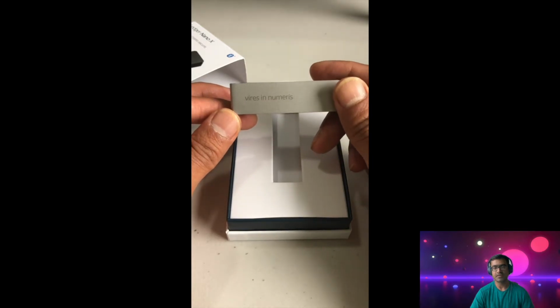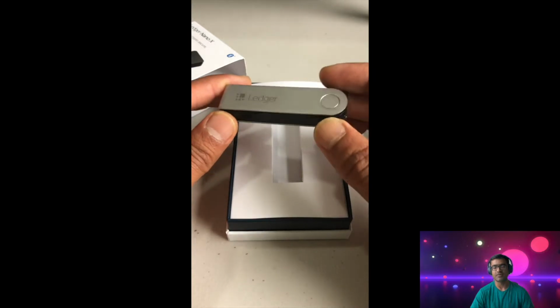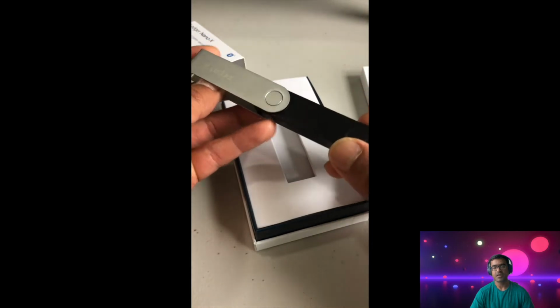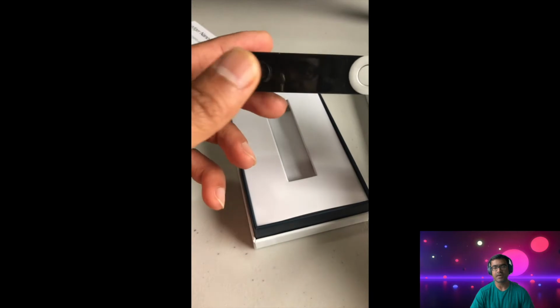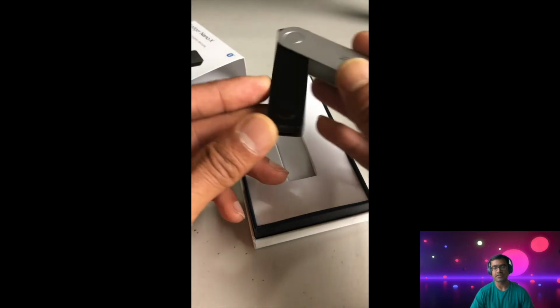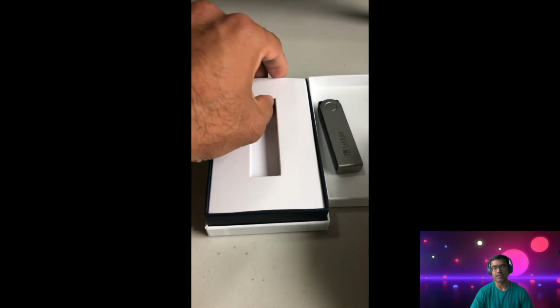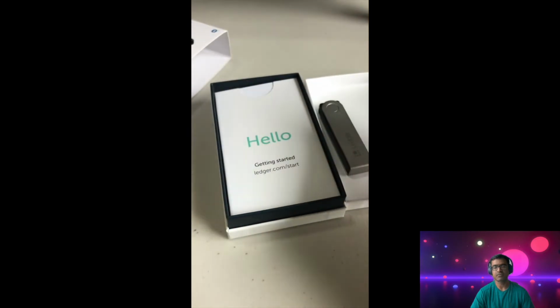On backside, something is written in French. It's not English for sure. I have to look it up because Ledger is a French company. Now to open it, flip it like this. The steel part is on your right, and the black finish glass part is on your left. The left is also a button, if you can see closely, and then right side is of course a button. We are going to use these two buttons to navigate around it. But let's first finish the unboxing and see what else we have in the box.